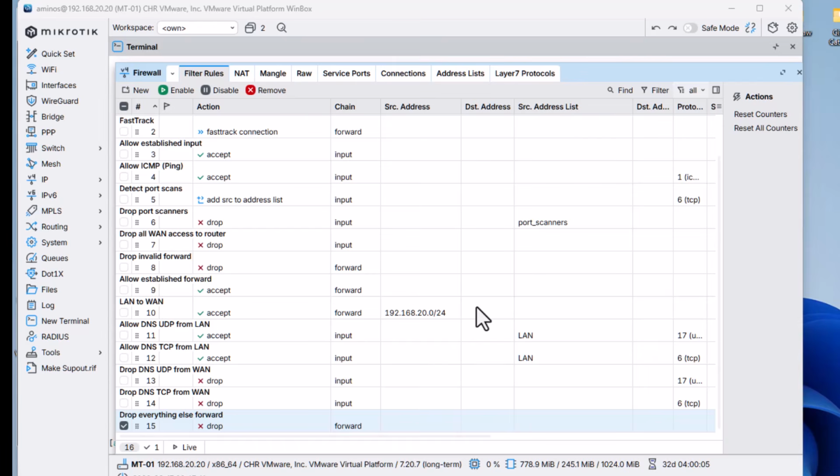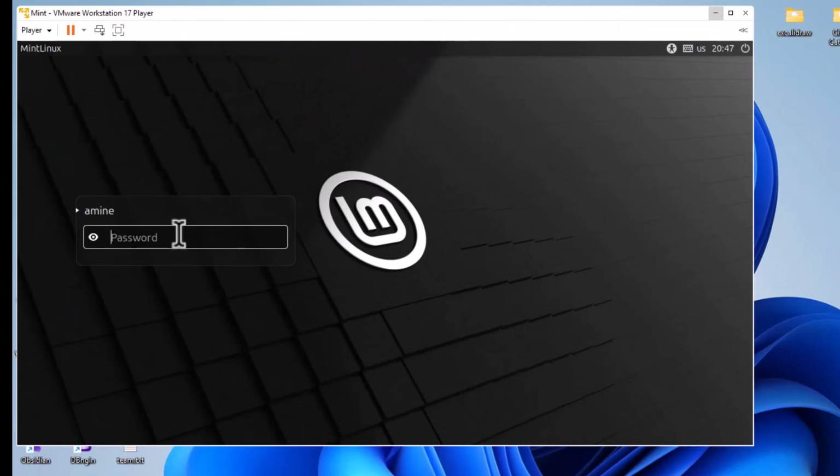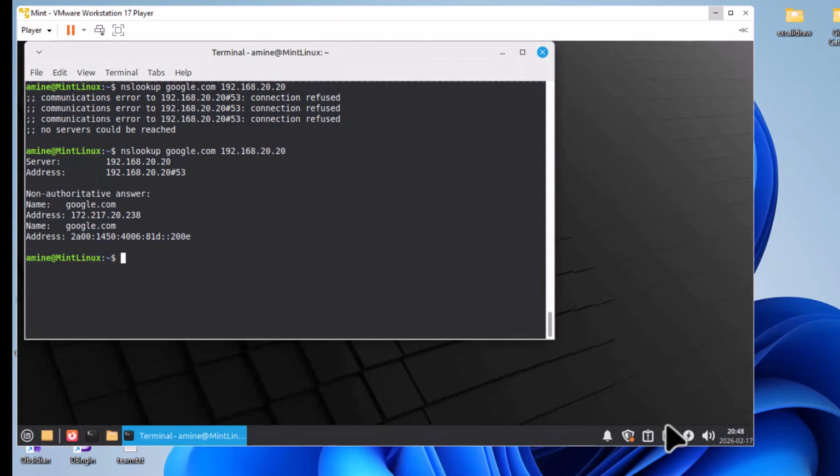And one last thing that I want to mention is how to force all your internal devices to redirect traffic to your MikroTik, because if you have seen here on my Linux box, I can enter whatever DNS I want.